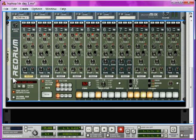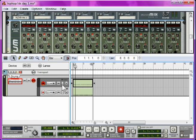So back in ReDrum, select Pattern 2, and select the snare, make sure you've got the one that's triggering both samples, and let's place that. I'm going to put it on the 5 and 13 for both of them, and for both halves of the pattern, that is. And in the second half, I'm also going to put it on the 16 there, just so it has this kind of bouncy drop into the repetition of the loop. Now, right-click and copy the pattern to the track again. And there it is in the snare track.